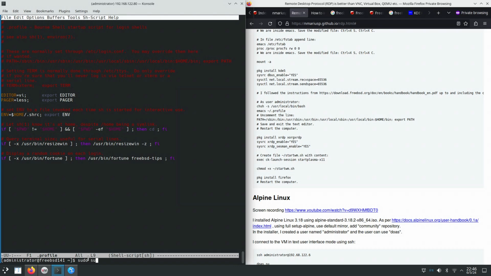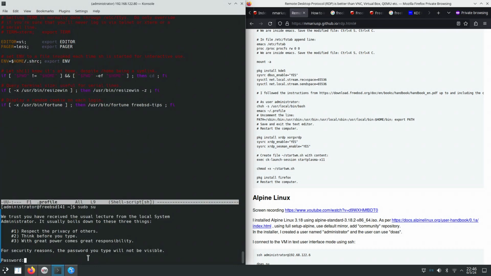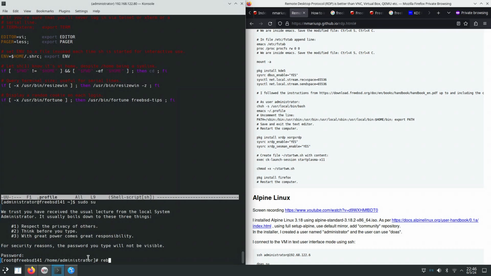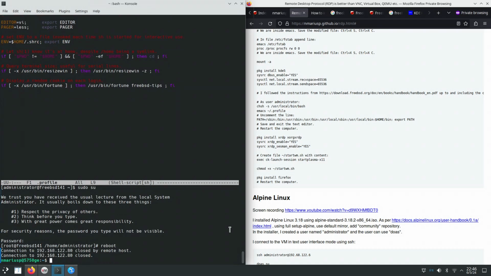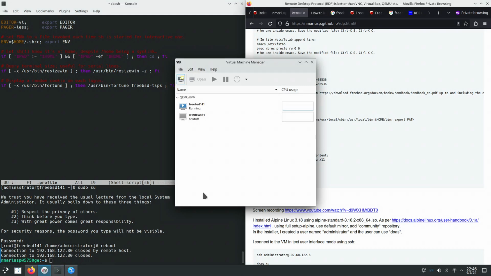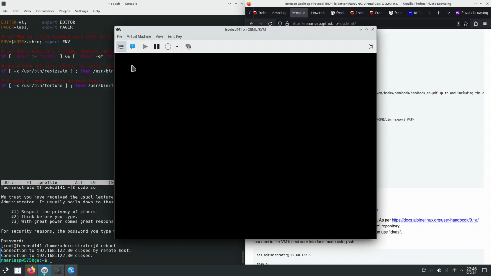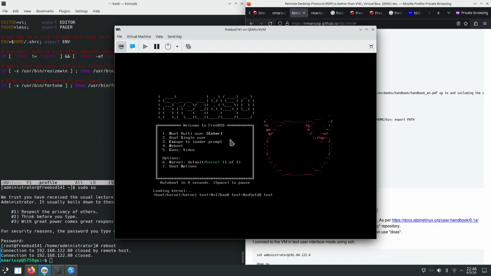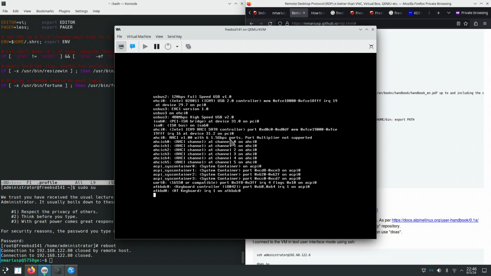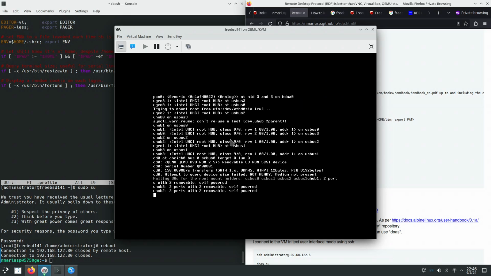Sudo su, password, reboot. So we're at this stage. I've pressed enter just not to wait the additional 10 seconds, which is the timeout in the bootloader.